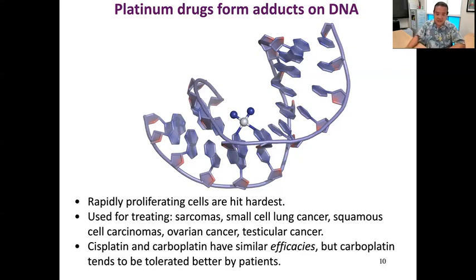Right? So cisplatin and the more elaborate carboplatin form, they have similar efficacies in terms of working very well, but carboplatin tends to be tolerated better by patients. Okay. So my interest in cisplatinum is that when I did ovarian cancer work, I was interested in understanding how it is that patients who initially respond very well to cisplatin and carboplatin, these are ovarian cancer patients, why in some cases, right, their tumors would actually develop resistance to these platinum-based drugs. And to me, I found that very curious, because again, if these drugs, these simple molecules can just flow right into your cells and bind to your DNA, it's almost hard to imagine how a cancer cell could learn, right, to resist that.